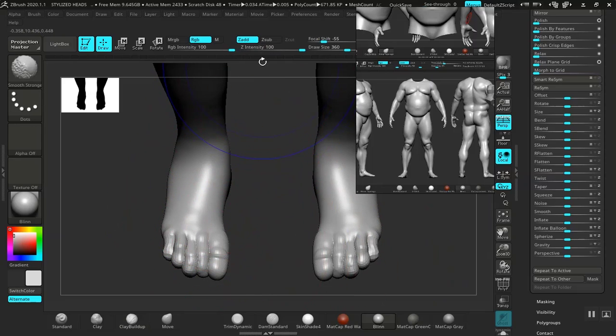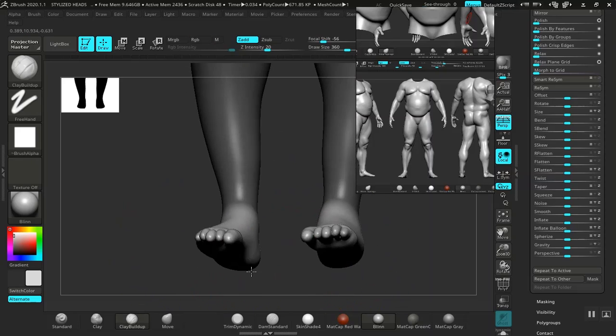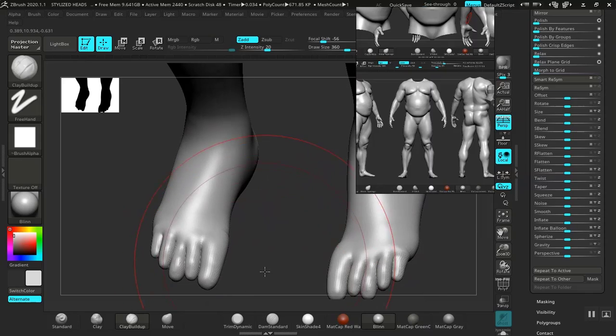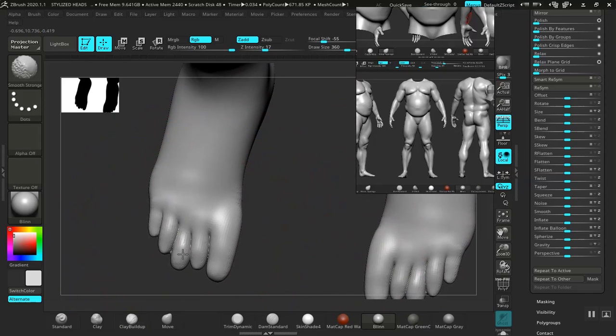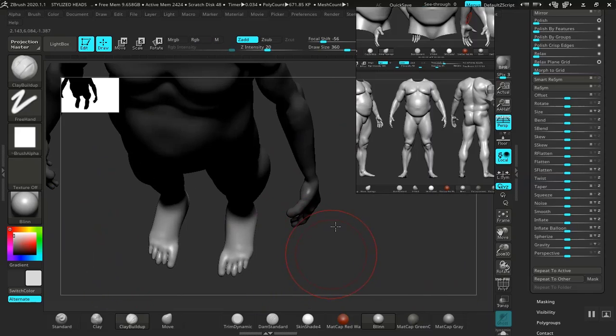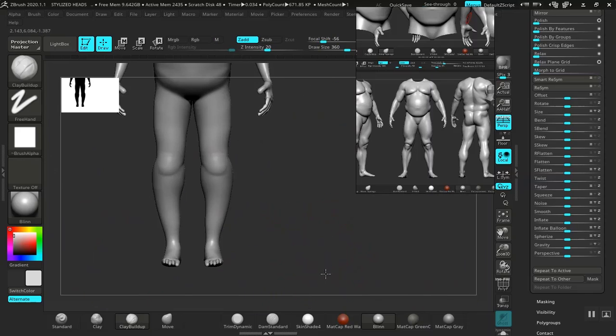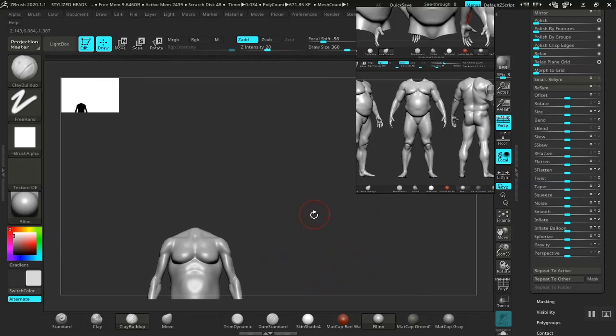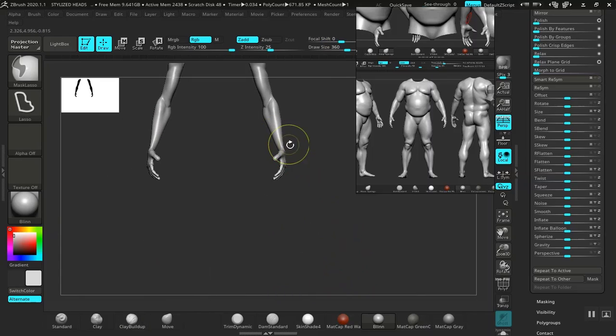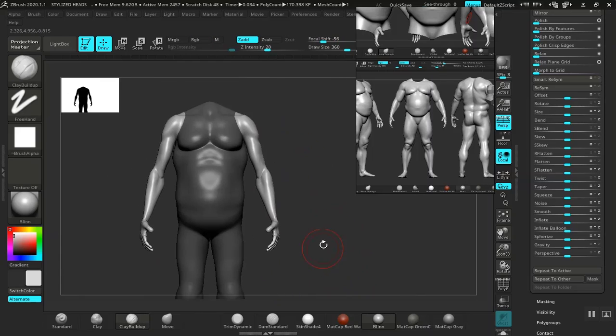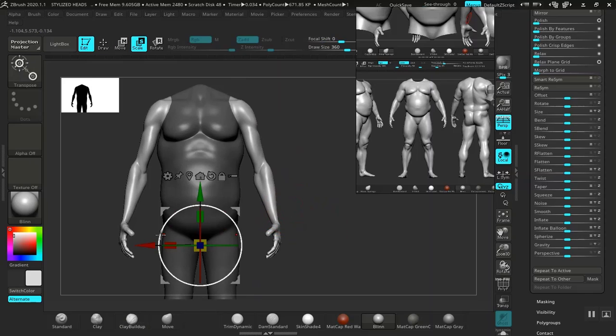The fit is just way too much though, so let me take down the smooth intensity and just gently smooth this out. So you can still see some of those spacing in between. No, that's way too much. Something like this should be fine. You need to extend the hands out a bit more.